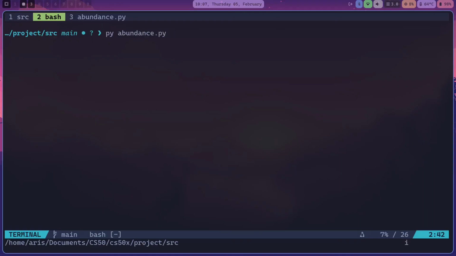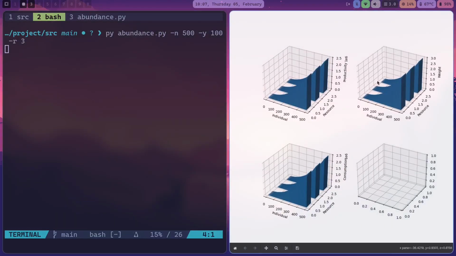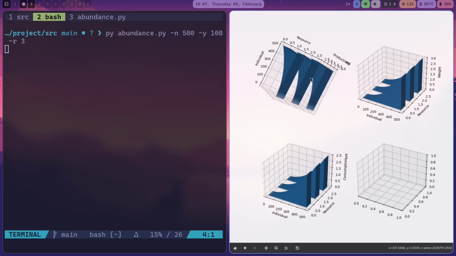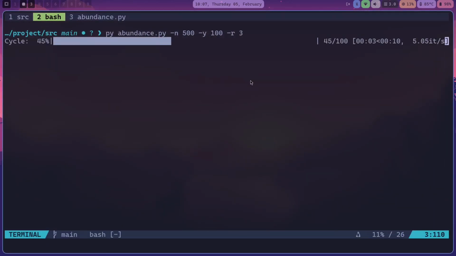Now we're going to look at the actual command that I used in order to run this. You'll note that this is actually quite resource heavy on your computer. You'll notice that the first thing that's going to pop up is the initialization, and there's 3 resources now instead of 2 that were before. It's a little bit laggy. Now we're going to run the simulation. You'll notice that it goes really quickly at the start, but it starts slowing down.